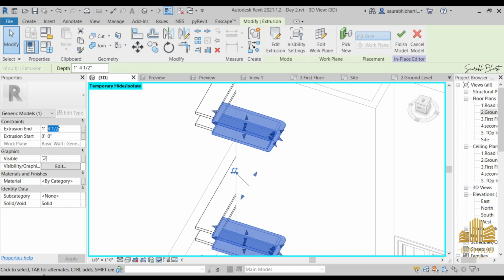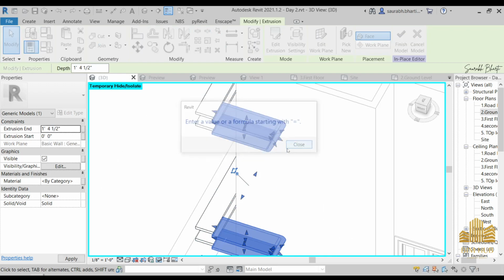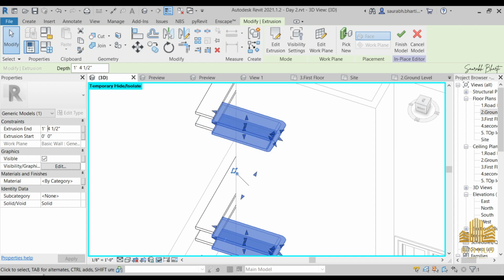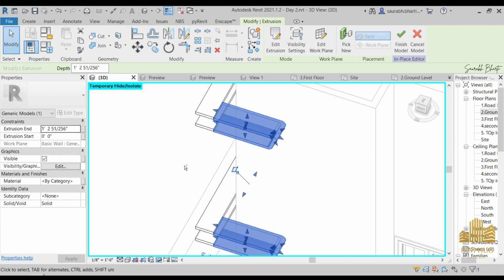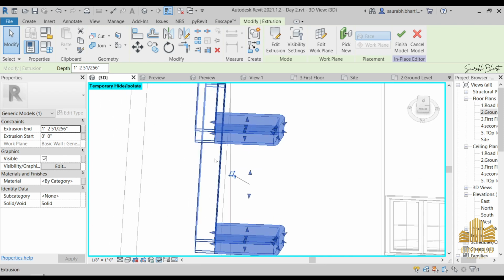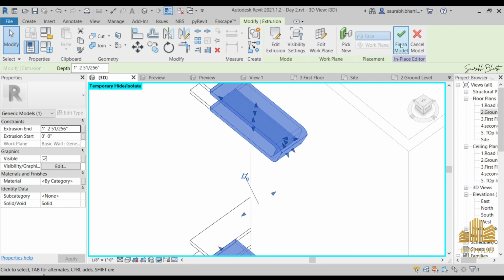I cannot find the exact size, so 4.5 can be divided by 2. Okay, 2.2 something. As you can see, it is a little bit more outside, so just finish it.